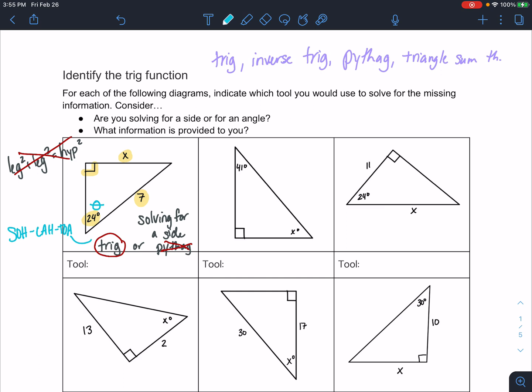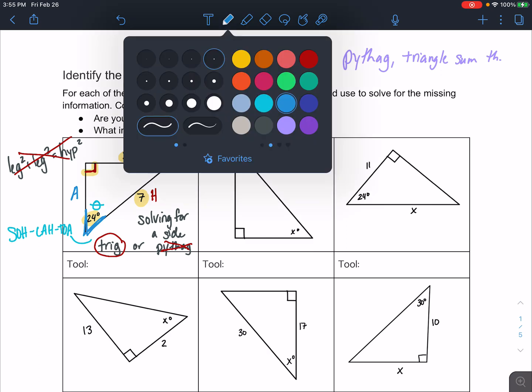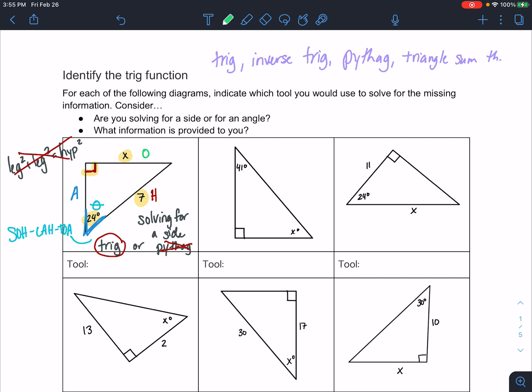the first thing that I can do right away is, well, I see my right angle, so I know where my hypotenuse is. The next thing I can do is I see where my theta is, and that helps me find my adjacent leg, because my adjacent leg should be touching theta. And then finally, I can find my third leg, that opposite leg, is the last one.